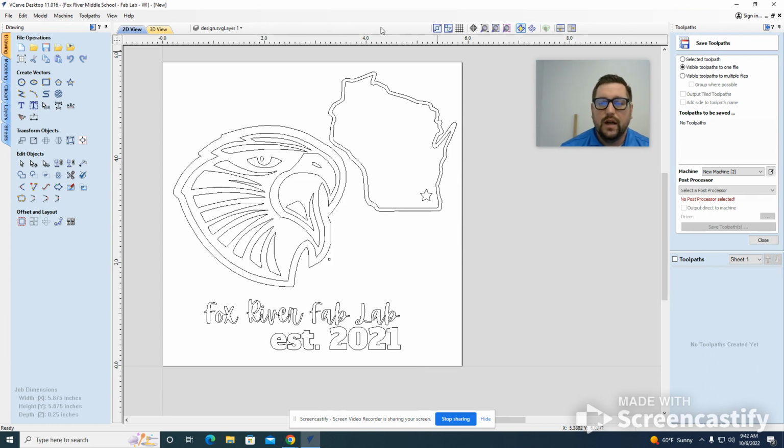So if we're looking at my Wisconsin outline here, I can see that I have two vectors and I only really want one. I just want to have the outline. So this inside one, it'll kind of mess up the peninsula on Wisconsin. So I'm going to go ahead and select that and delete it. Down here, this little dot, don't want it, delete. And I'm actually hitting the delete key, not the backspace key. This outline around the falcon here, I don't want that either. I want to get rid of that. So I'm going to go ahead and get rid of that.